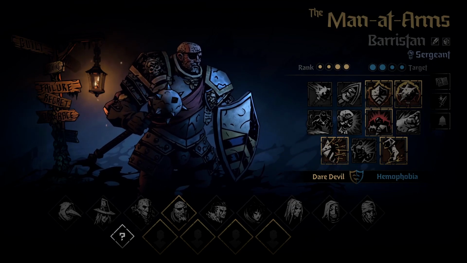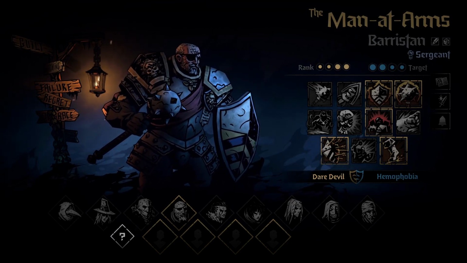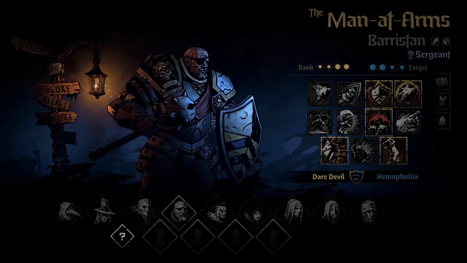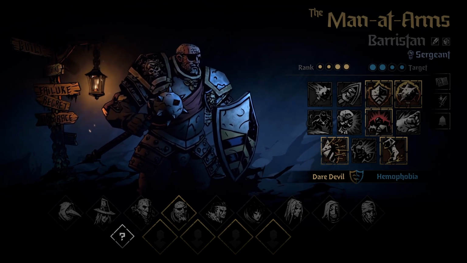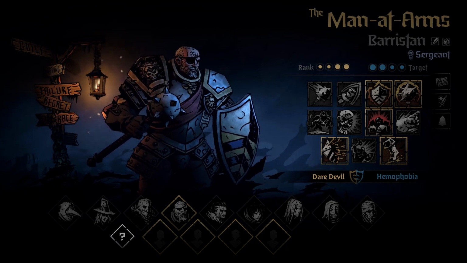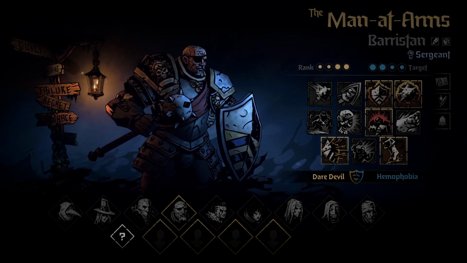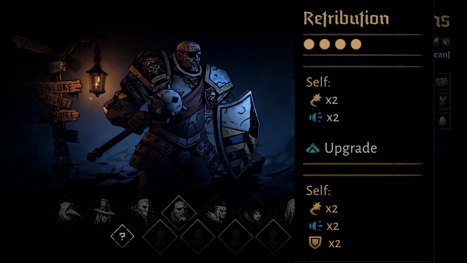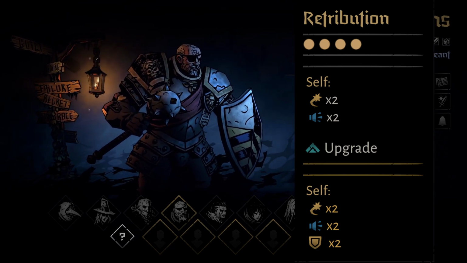Finally, we have Man-at-Arms. The Man-at-Arms has 3 viable tank paths: a taunt ability, a stress heal, vuln removal, 2 ways of self-healing, a unique guard ability, and countless ways of generating block tokens. His signature taunt, Retribution, gives him 2 taunt tokens and 2 repose tokens, and delivers 2 block on upgrade.